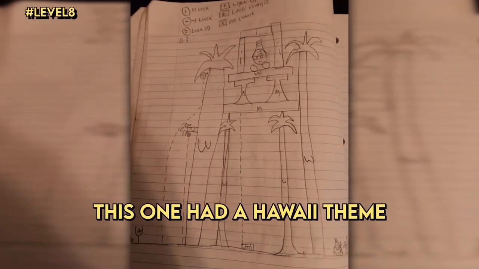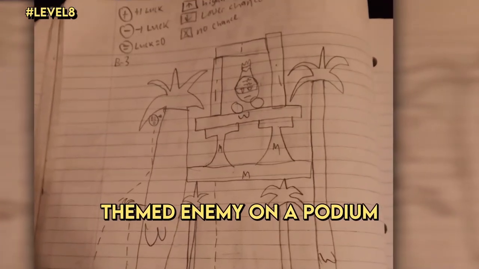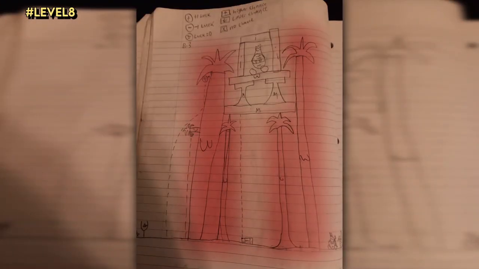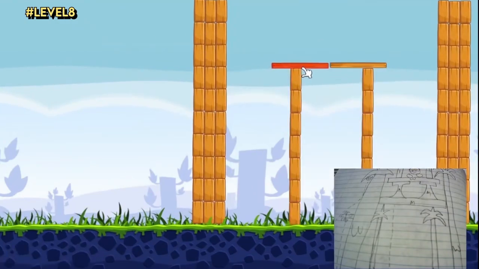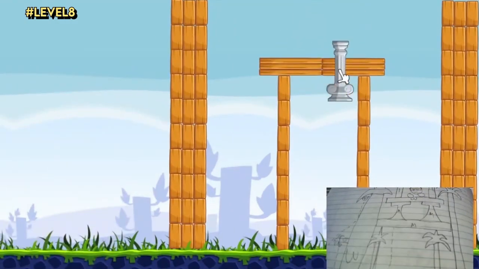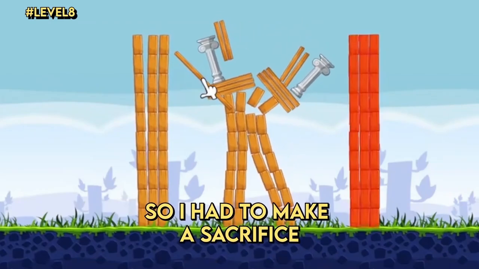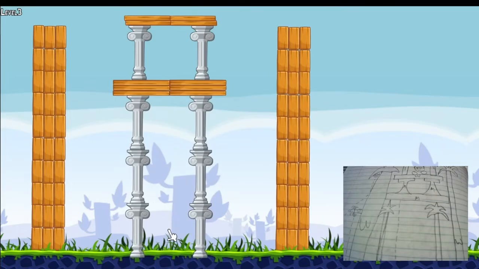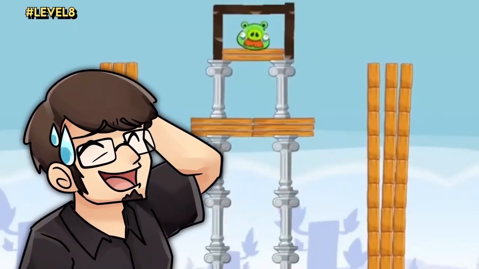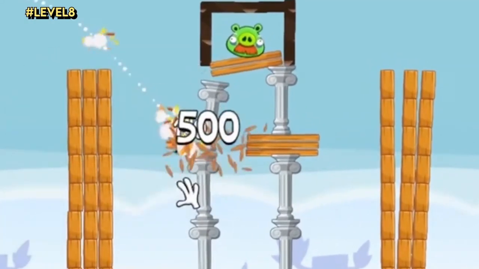This one had a Hawaii theme, featuring a bunch of palm trees holding up a volcano-themed enemy on a podium. There's no tree object in Angry Birds, so I had to substitute with a bunch of wood blocks, including for the bottom platform. I was relieved to find out there is a pillar object, but when I went to test the design, the trees collapsed, so I had to make a sacrifice. At the expense of Mother Nature, I installed additional pillars, which did the trick. In the end, I completely violated my original design, but at least Grandpa will live to see another day. Or not.